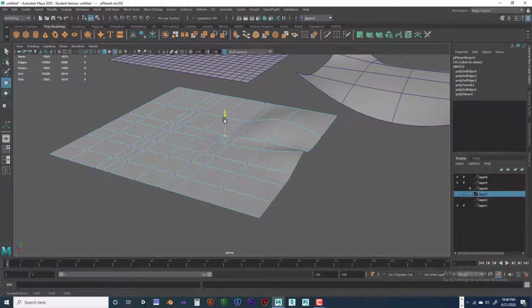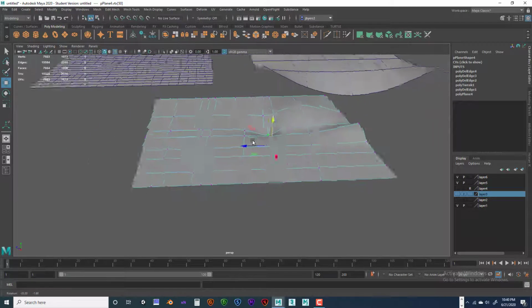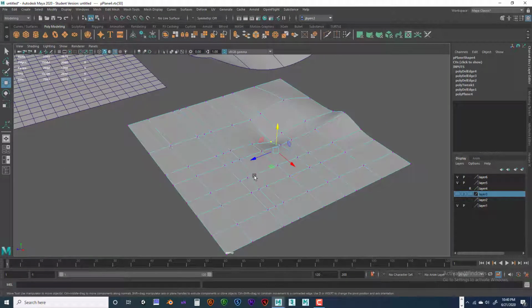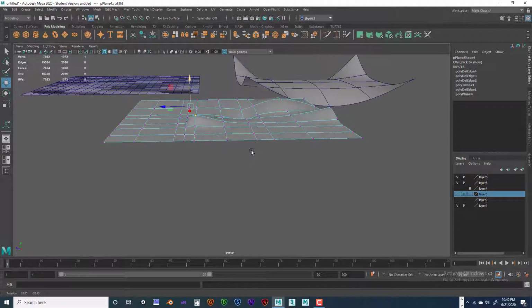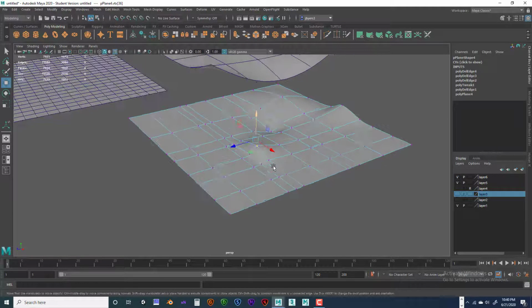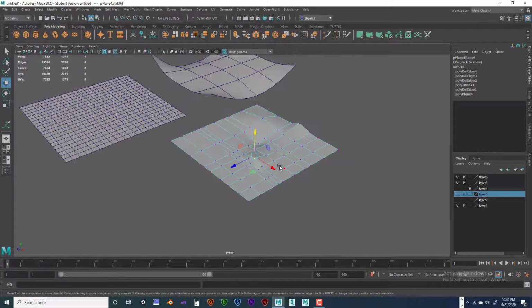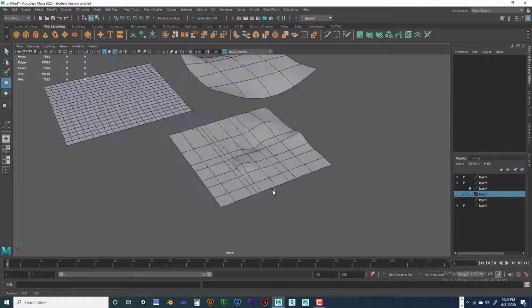And when I move these things in, I'm going to get some different results because the edge loops are so close together, and so you get something that looks like this.